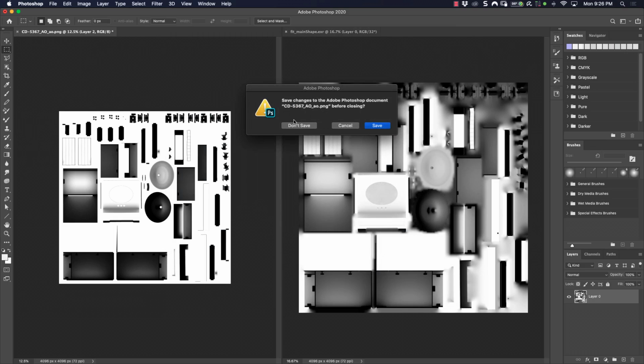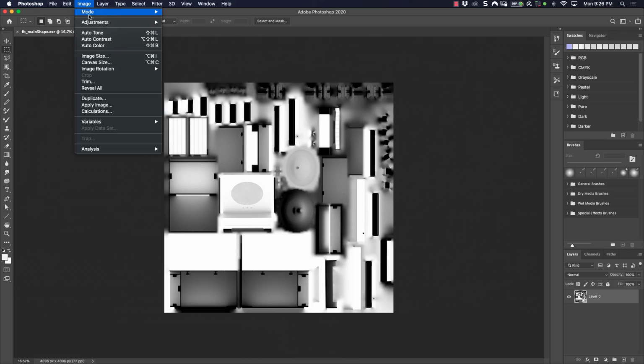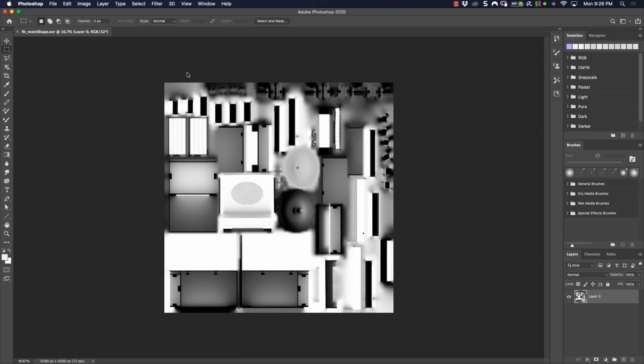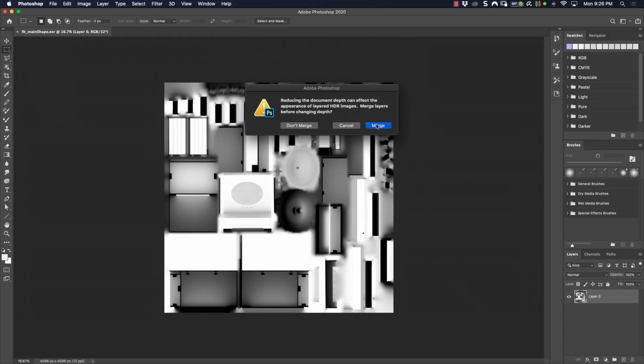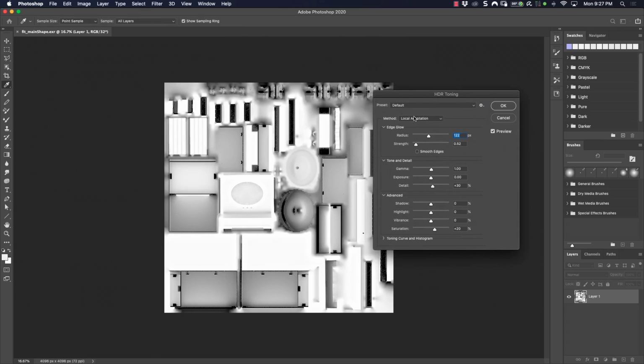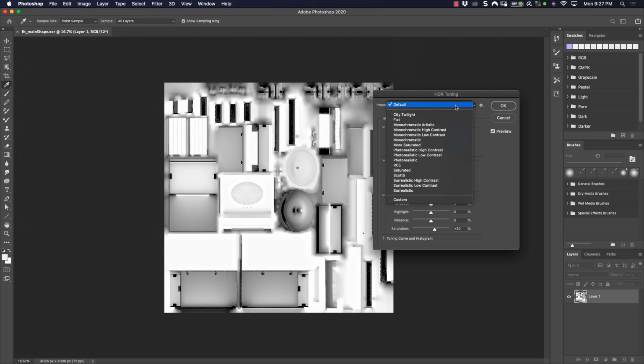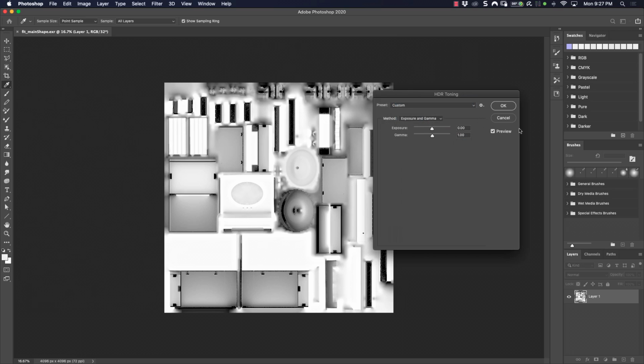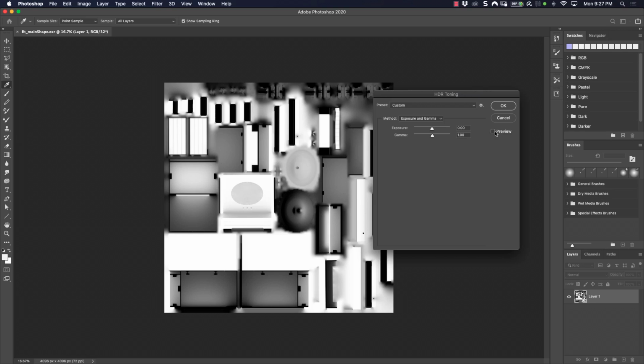So you have to change that; we have to go to 16-bit, okay? Because the way that Substance Painter works is 16-bit, and I'm just going to convert it to that. Let's see, which one is the option? Oh, sorry, it's here. Exposure and gamma. So basically, because it's a 32-bit image, it has more information, and I want it to basically stay the same, so I'm just going to leave it as it is.